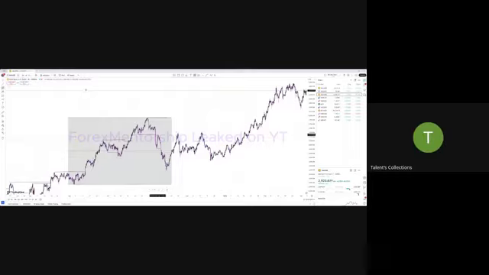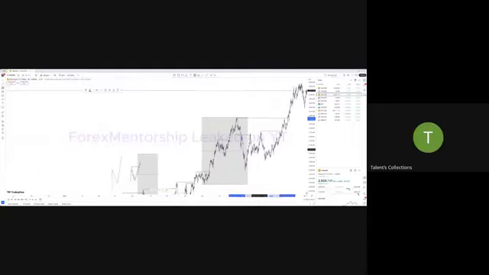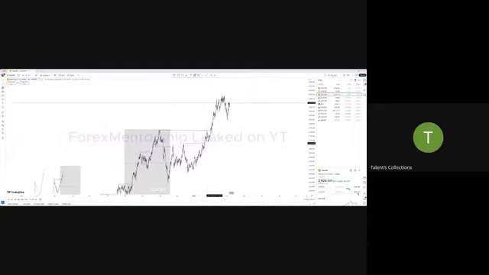Then it came back up to take out this previous high. Look at it, taking out this previous high. This confirms a change of character for us. And after this change of character, we still need price to pull back into discount and break structure. So you see price pulled back into discount and finally came back to break structure again. Then what happened? The swing high that was the target has been taken out like this. And that is practically how it's done.